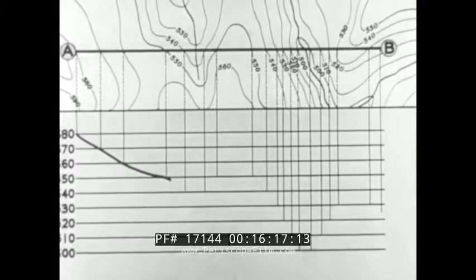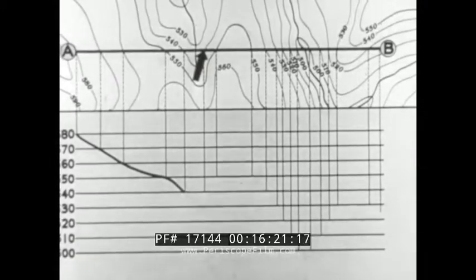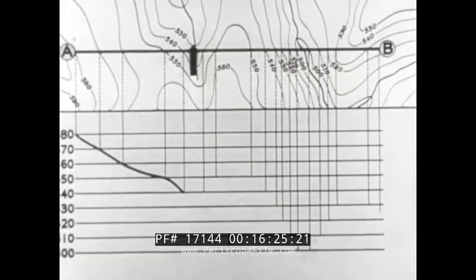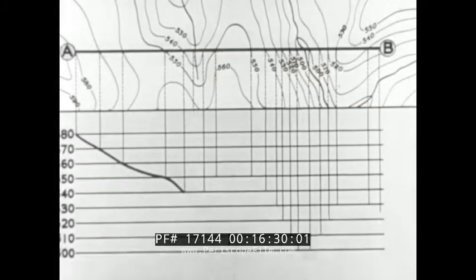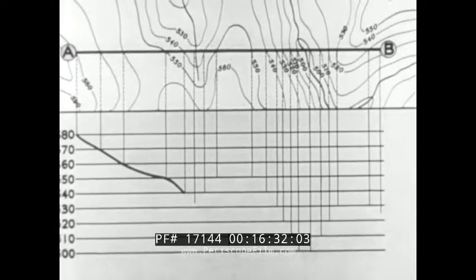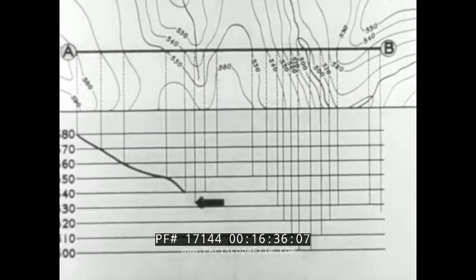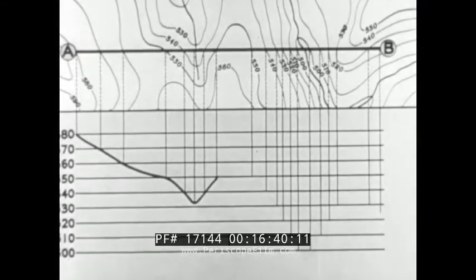Now connect the points thus established by a curved line. At this point, between two elevations of 540, the line AB descends nearly to the 530 contour. In other words, a depression occurs. Therefore, on the profile, a corresponding depression must be shown. Interpolate a point 7 or 8 feet below the 540 line and continue the profile.